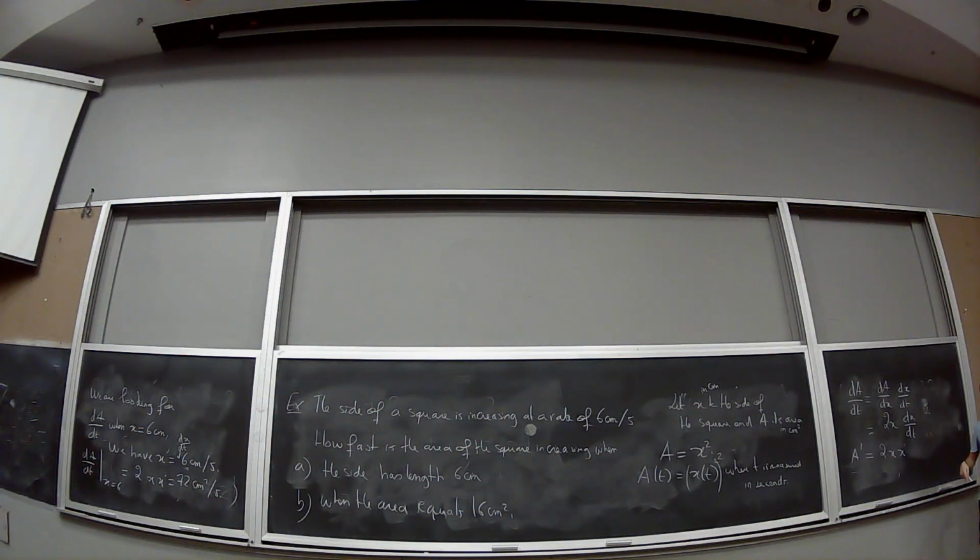You bring the 2 down. Yeah, exactly. The dA by dx, I brought it down. This is 2x. Exactly. And then I have a dx by dt. Is that good? Yeah. Any questions? Are we good? Yeah. Oh, x prime is dx by dt. Prime is the derivative with respect to t.